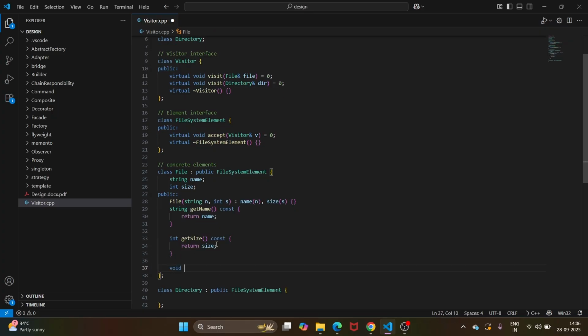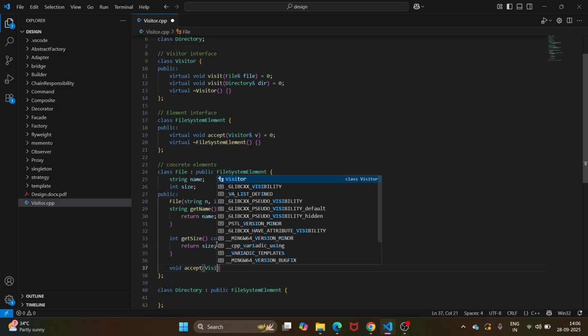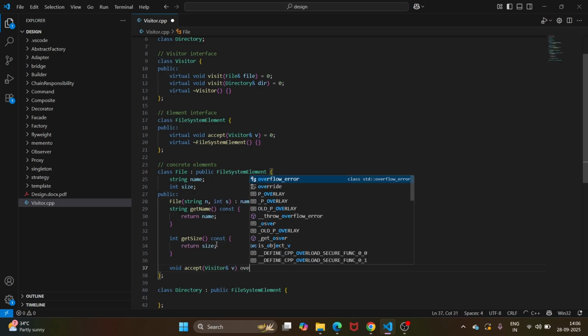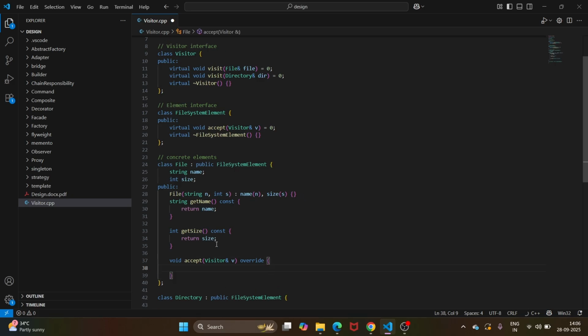After this, I'll be having void accept, Visitor. So I'm going to override this method from the FileSystemElement. And it is going to be very simple: since we are in the file, we'll be calling the visit of the file, right?